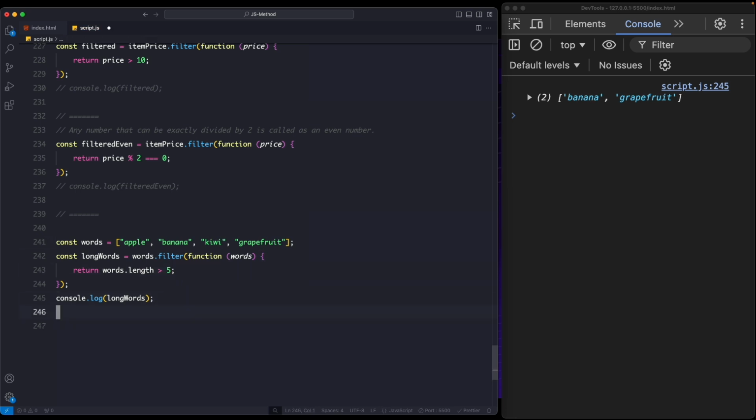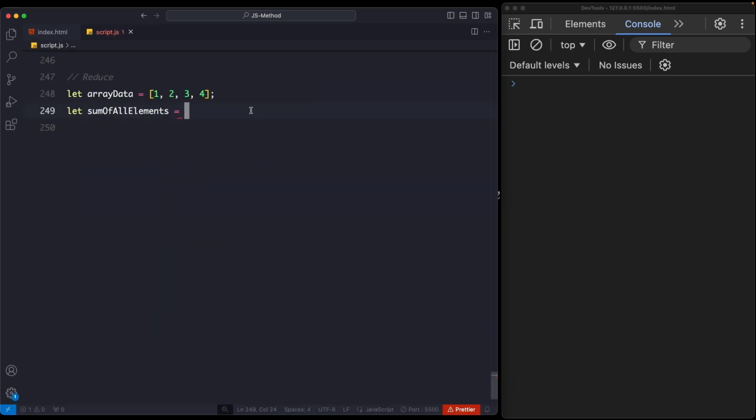And now next up is reduce. The next method is the array reduce method. This method is used to reduce an array to a single value by executing a function. So here you can see that we have an array of multiple items, multiple data.